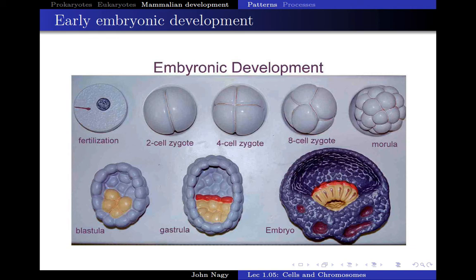They also become cells that will eventually become muscles and connective tissue, and cells that will become the outer portion of the body, the skin, for example, and the nervous system. Once that happens, the morula begins to become a hollow ball of cells. It develops then into this object, which is called a blastula.